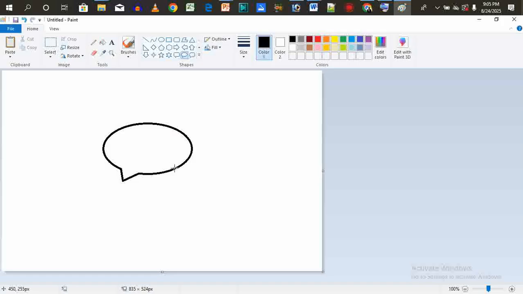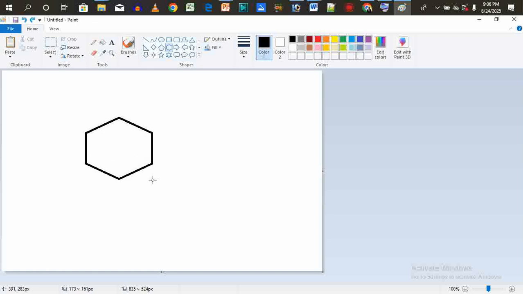So this is a shape. Let's look at this side. We have the shape tools. If I pick any of these shapes by clicking on it, like this hexagon, and I come to the screen, click and drag, it will drop the shape. As long as I have not done any other thing, if I press escape, it will disappear. That is, it deactivates that option. If I do that again and press escape, it will disappear.